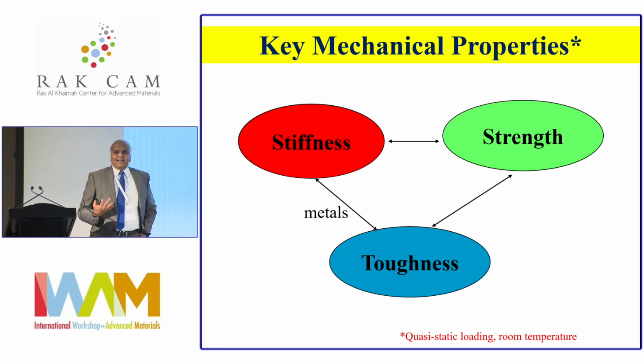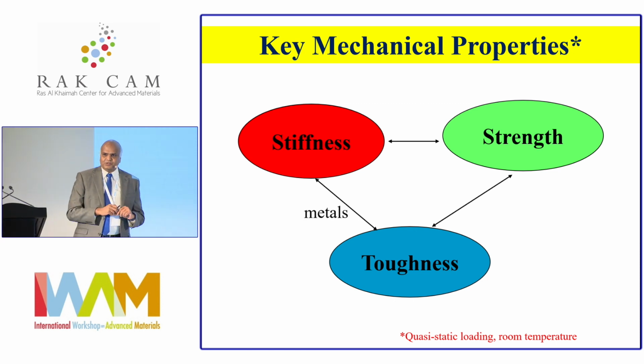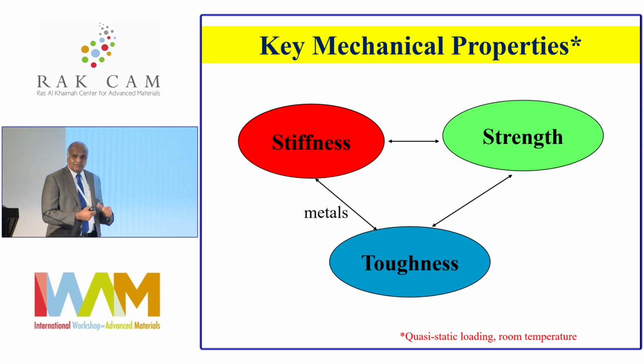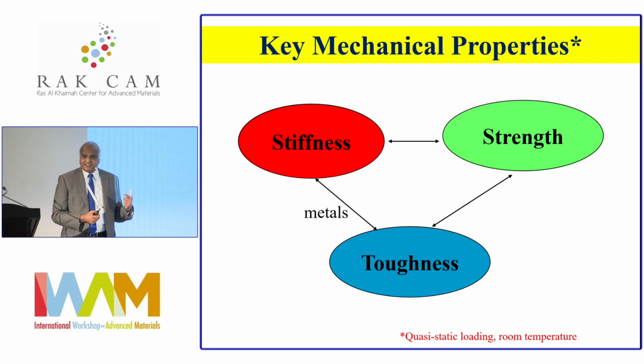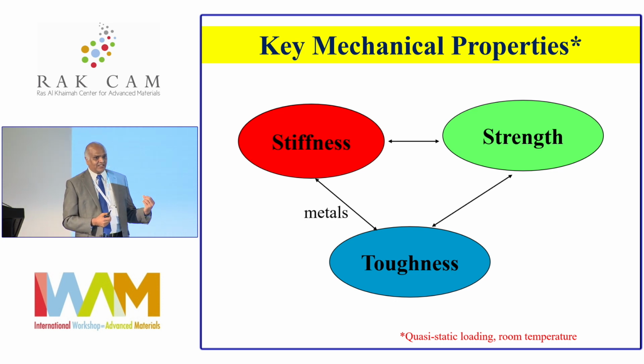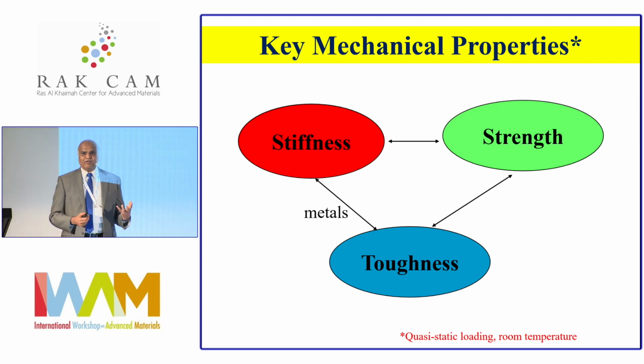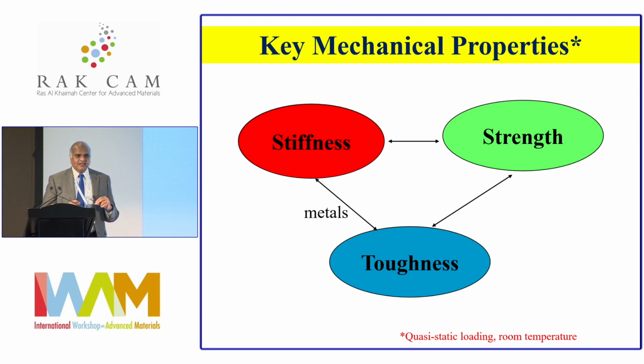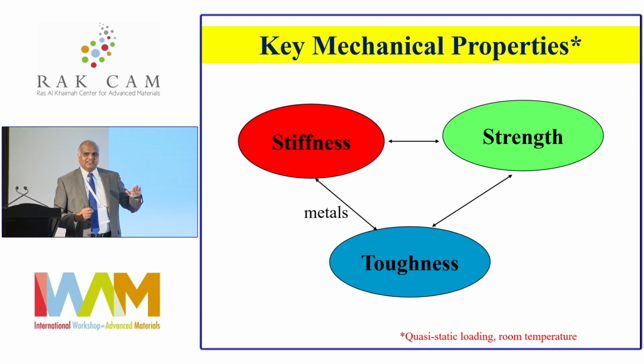Typically, when we look at mechanical properties of materials, we talk about Young's modulus. All of you know, the resistance to elastic deformation. Then there is resistance to plastic deformation, that is for permanent bending of the material, for example, permanent deformation. But the third property is toughness, resistance to fracture, resistance to cracking, right? This is also a very important property, right? So if you need all these three, it so happens that if you take any class of materials, only two will be exceptional. The third will be poor.